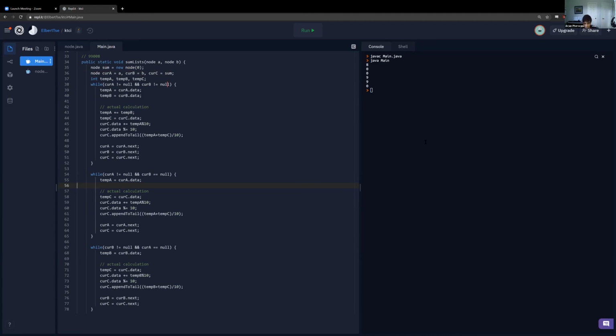When both of them have things to add, you just add them. And you account for a bunch of things here. C might already have carry forward stuff from the previous iteration. That's why you do a plus equals and then mod equals 10. And this is why I had to store this here. Because when you mod by 10, if I take this out, you'll see the effect. It'll be huge numbers. No, it won't, at least if I have written it right.